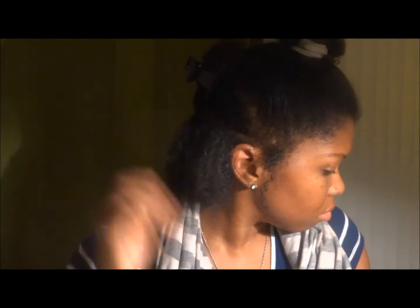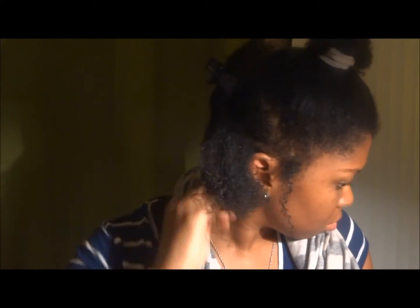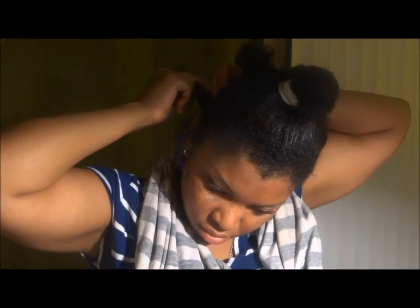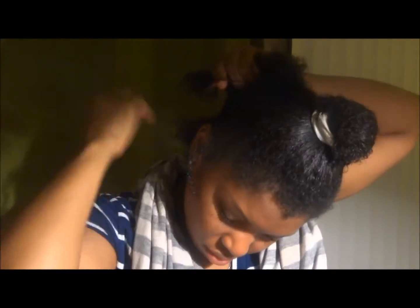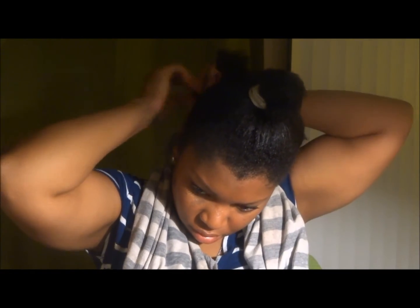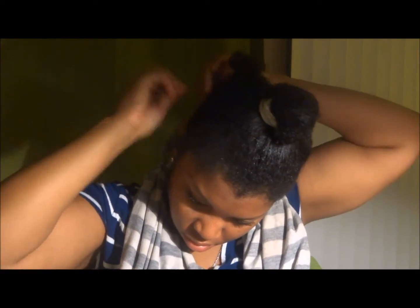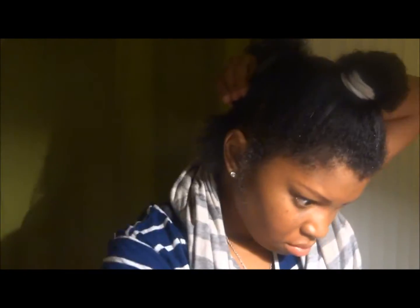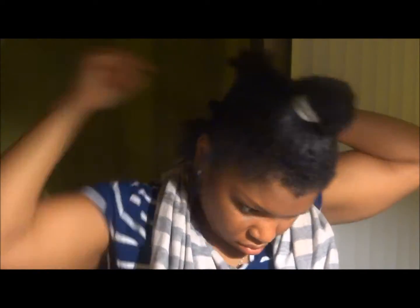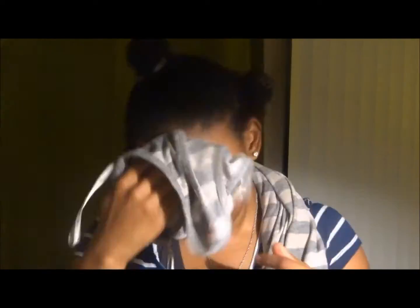Now, I've used different gels, and with different gels, I have different results of the curl. But for this particular style and with working out, I really like the 4 Naturals Spring Back Curl, just because it doesn't flake up. And like I said, it's thin. It's almost like a watery gel instead of a really thick gel. So that works out really well with going through the texture of my hair.